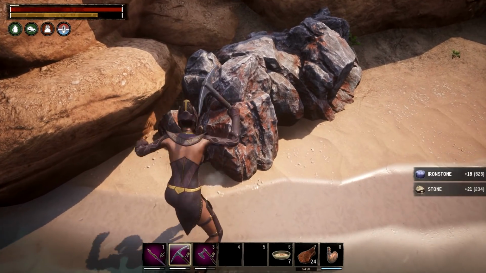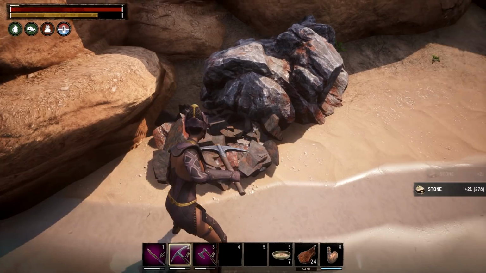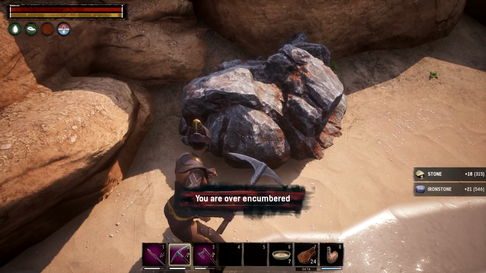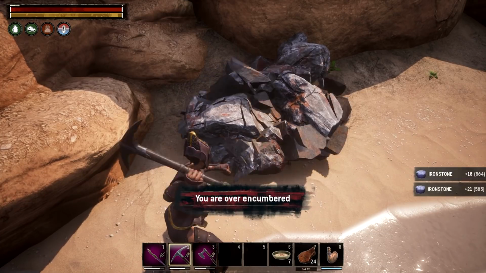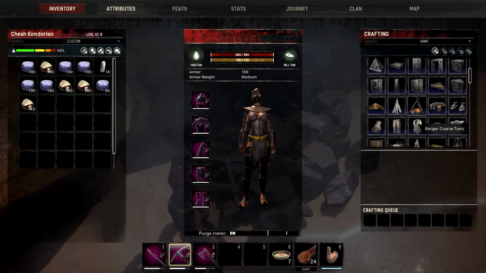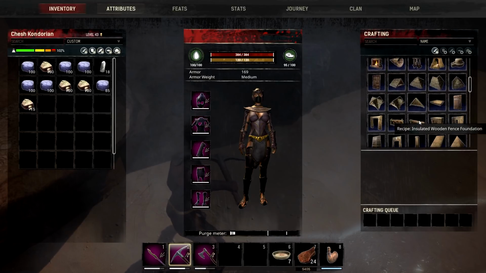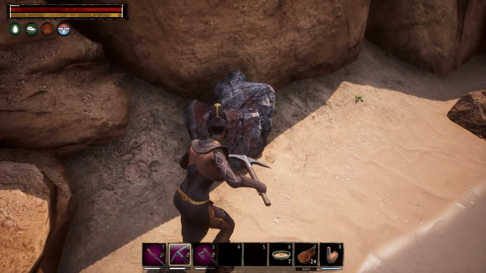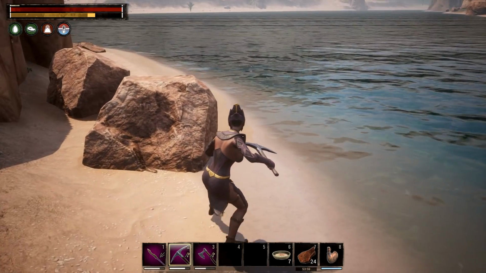And this iron node, I notice if I'm standing too far into it, it'll take this one and this one at the same time. That's not good. I'm gonna drop some of this stone. Unless I've got enough stone to make a forge. Let's see. 540 stone. Okay. You know what? I bet I can top off my stone.